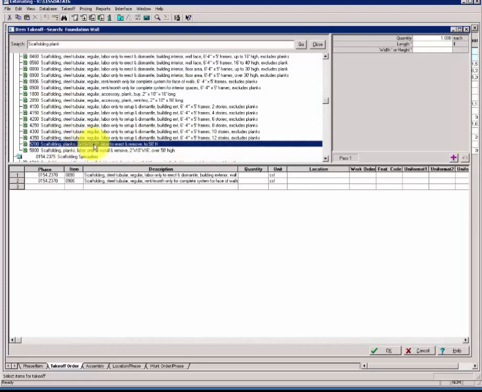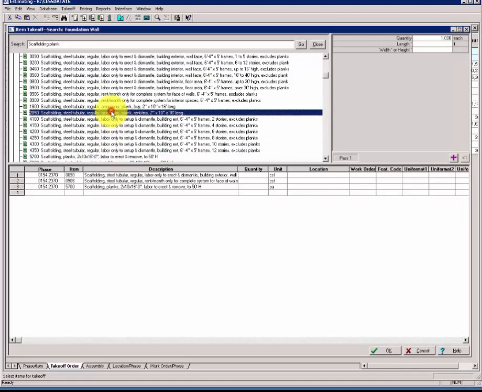Here are the 2 by 10 by 16 foot labor. He double-clicks to add the file to the item grid. And we'll find the 2x10x16 rental of the planks as well. He double-clicks the second file to add it to the item grid.